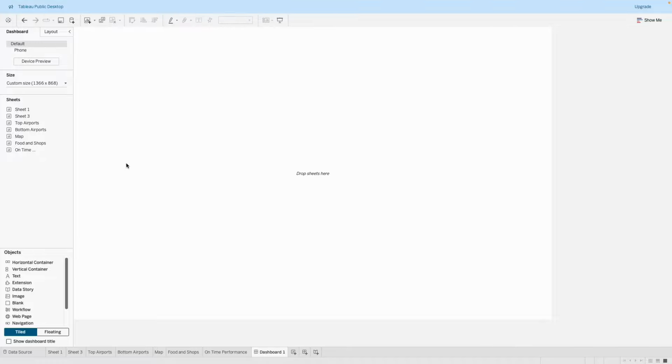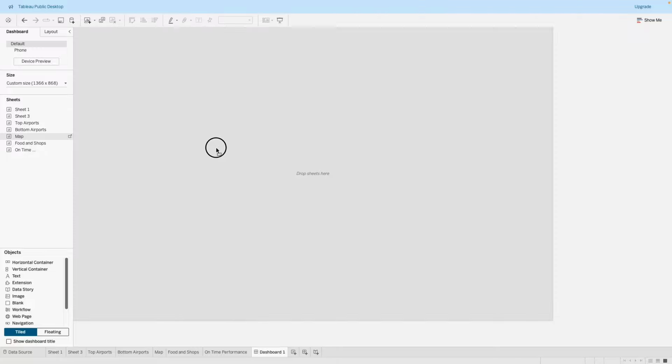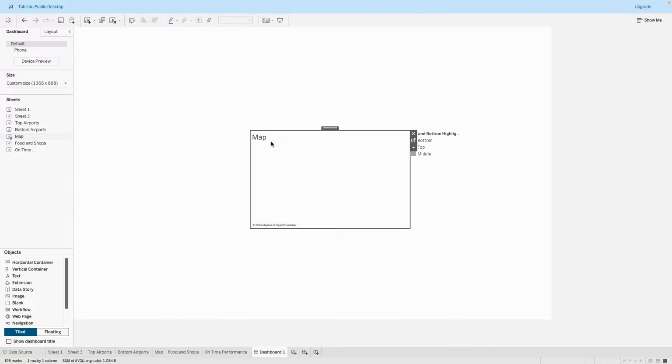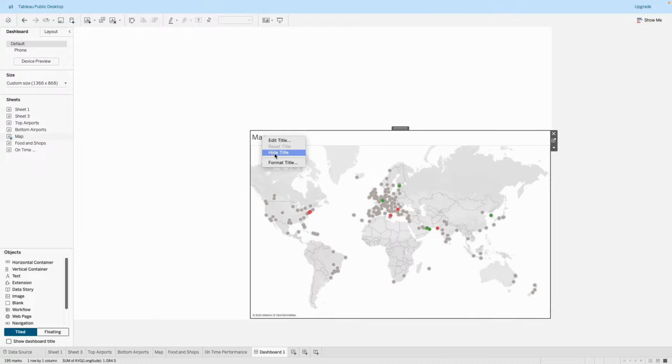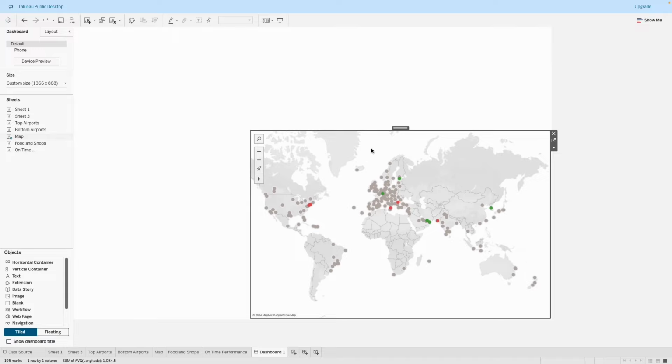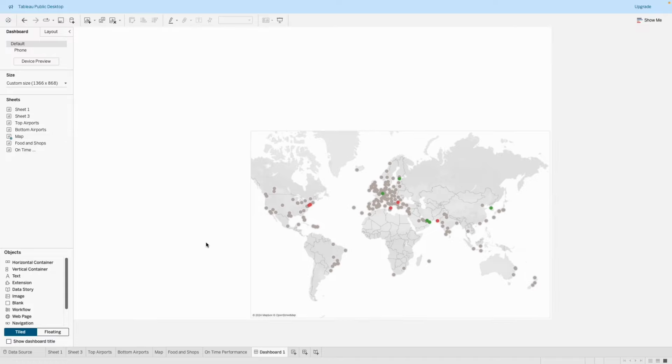All right, so why don't we go ahead and start building out our dashboard here. Let's take, first of all, the map. I'm going to pull it out. I'm going to hold down Shift so that we can float everything. Now, I'm going to get rid of the legend because we don't need the legend. I'm also going to get rid of the title because it just says map. But that gives us a nice anchor point in this bottom corner.